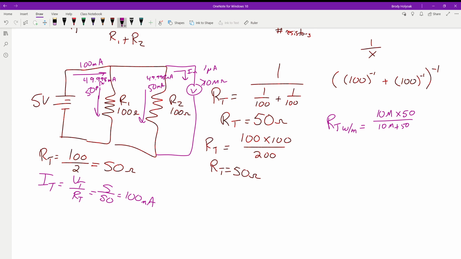That's why, when you're doing your meters, you want that value, the ohms per volt type thing, up as high as possible, because you don't want to be affecting your circuit when you're measuring it. The worst thing you can do when you're going to measure your circuit is have an inadequate meter that's going to load down your circuit. Because let's say this guy wasn't 10 meg. Let's say he was 1K. What does our total resistance in the circuit do? Okay, so now this is with 10 meg.